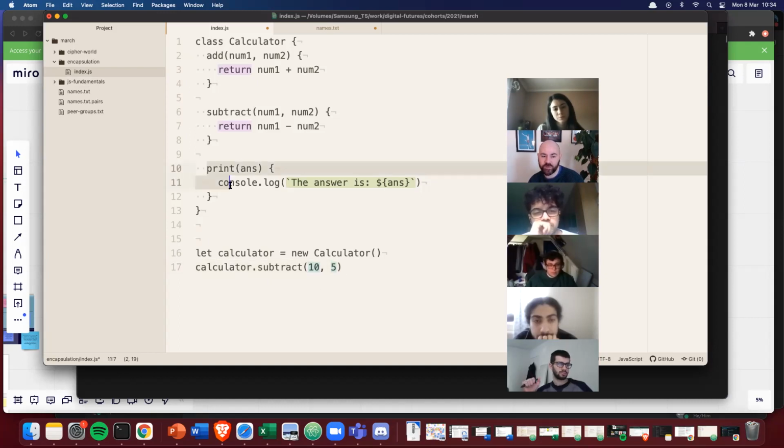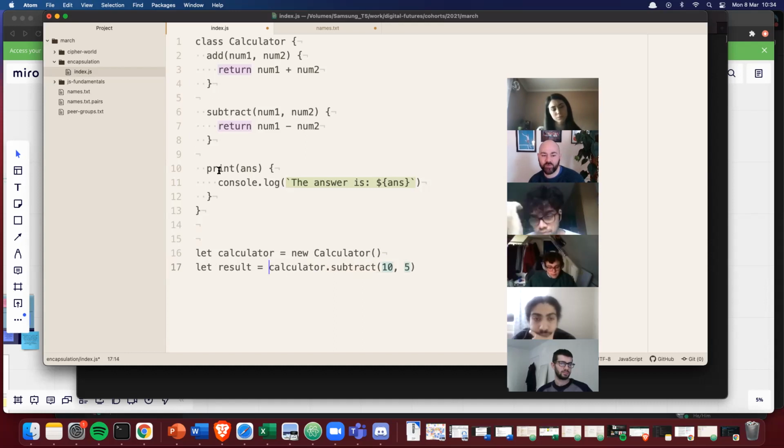If I wanted to use this print function. What's going to be the result of this? What's the return value of calling the subtract function? Quite simply, it's going to be 5. So if we store that in a variable, we know that result would be 5.